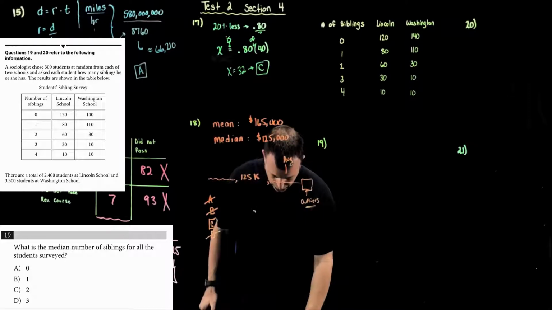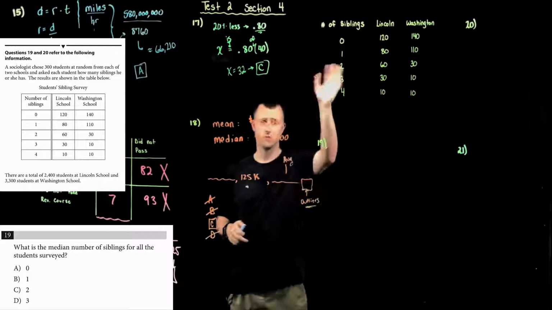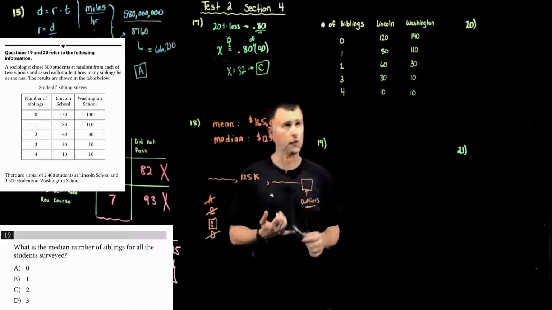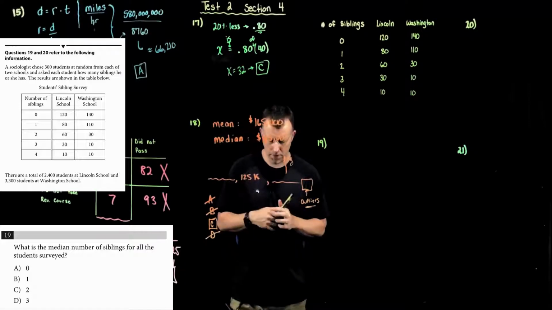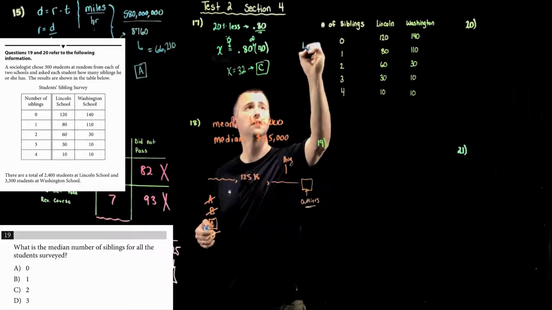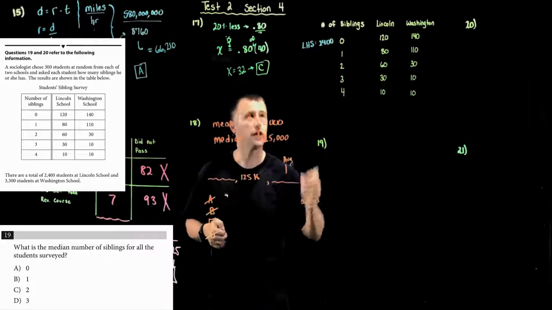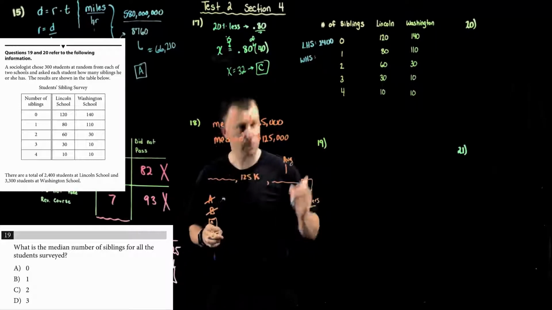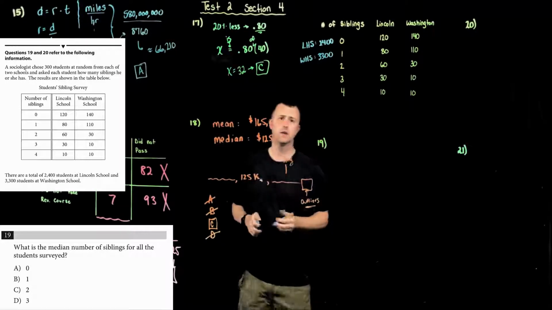Number 19 gives us this chart, and I did an abbreviated version of the chart, where I didn't draw the whole tables or the lines, but this is all the same data. So a couple things about this chart. Obviously it's telling me the number of siblings at 2 different schools, but they're telling me that there are a total of 2,400 students at Lincoln High School. So I'm going to put this off to the side here. Lincoln High School, again, we have 2,400 students. And Washington High School, that's going to give me 3,300 students. Okay, so that's some additional information that's not in the chart itself.